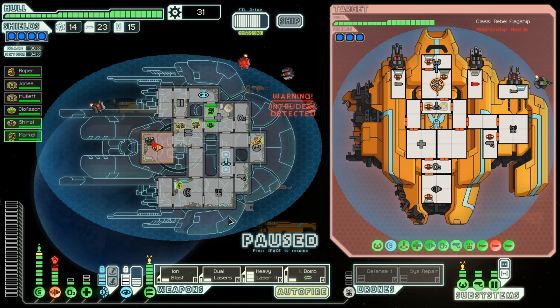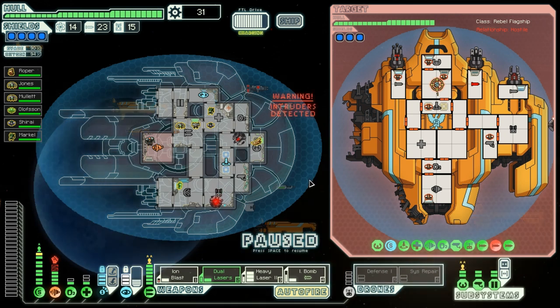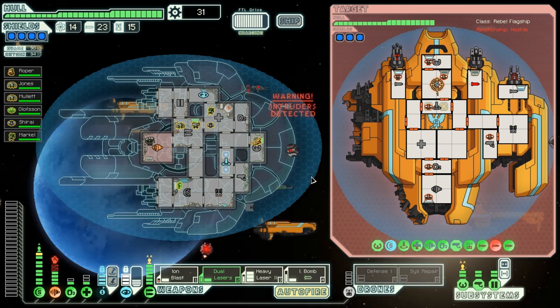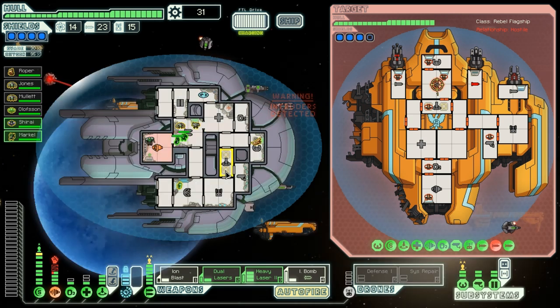The thing is that place will run, well actually it's already out of oxygen. So what I will do is open the door to even it out a bit. Now there's enough oxygen there. Waiting for the weapons to reload. I guess I will go beat down the drone.